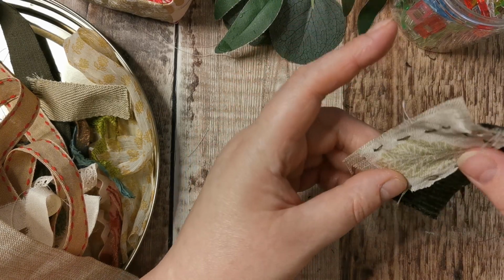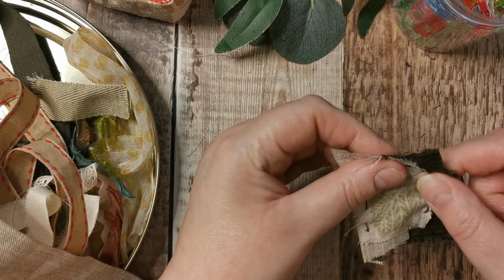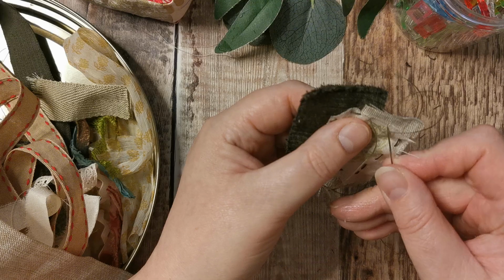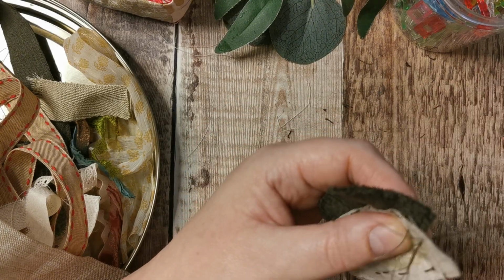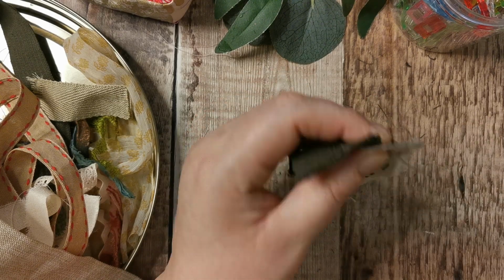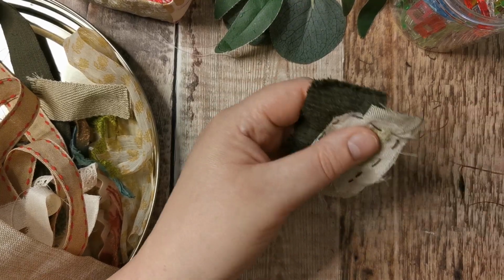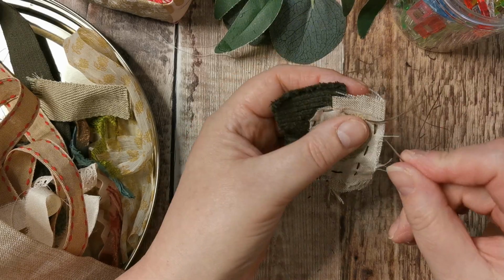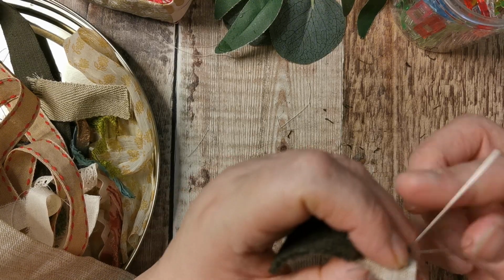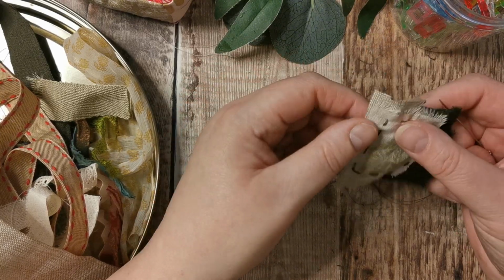Nearly there. Doesn't feel very secure. Don't know what's going on for this back part. Wow, that looks shocking. Looks really shocking, but hey ho.